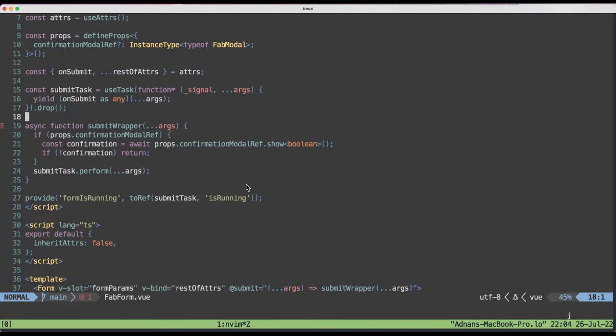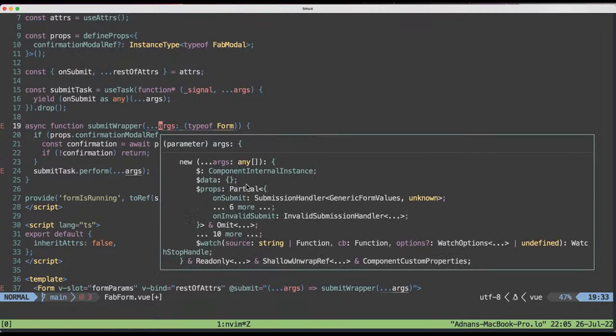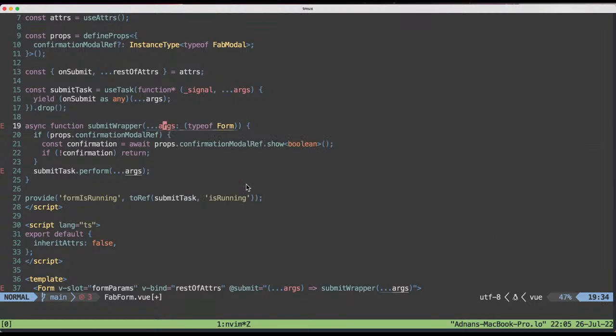That's too dirty, isn't it? So it's literally like typeof form. That's not what it is. But it's like instance type, which we learned just 2 seconds ago.